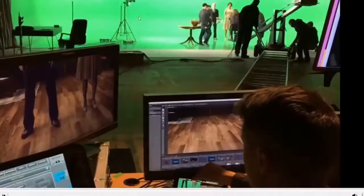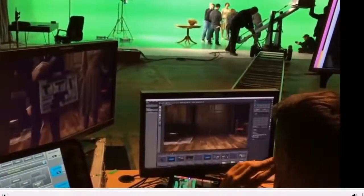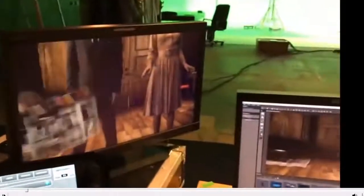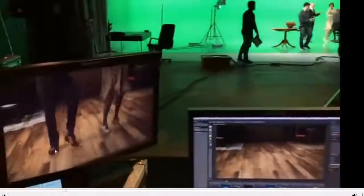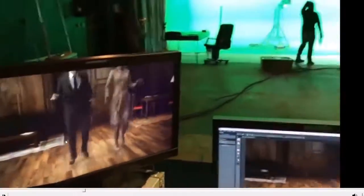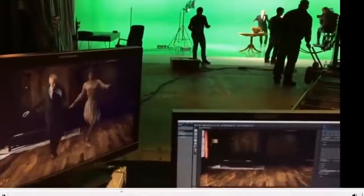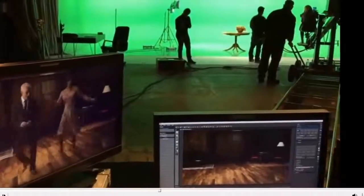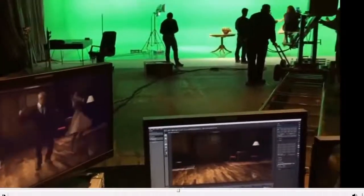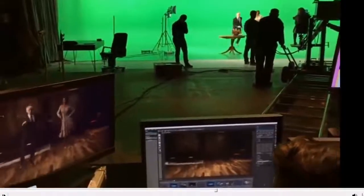And you can see here, when you combine real actors and some real objects in a totally virtual environment, picking up the shadows, the reflection, and of course the movement of the camera. Unbelievable. If you change this for a space environment, you have the same interaction. I mean, you are not going to be able to detect it.